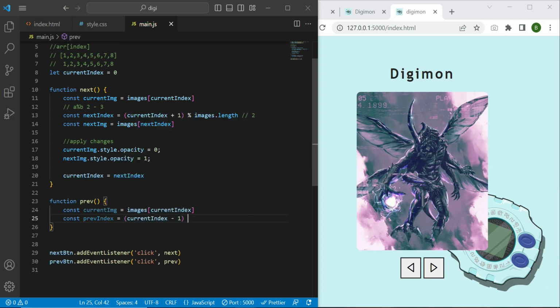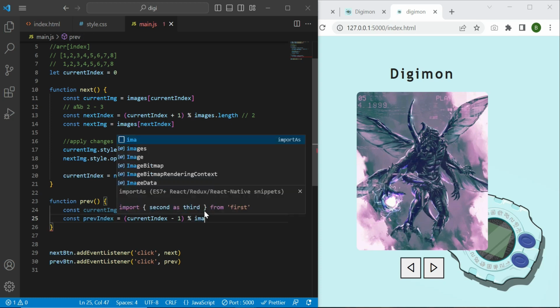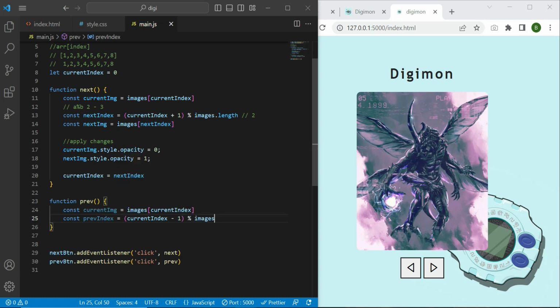And then again, the remainder operator, and we need the images.length. Why? Because the index is always going to be 8, so that's the reason I'm using images.length, because the formula here is if letter B is greater than letter A, the remainder is always going to be the lower number, in this case letter A.